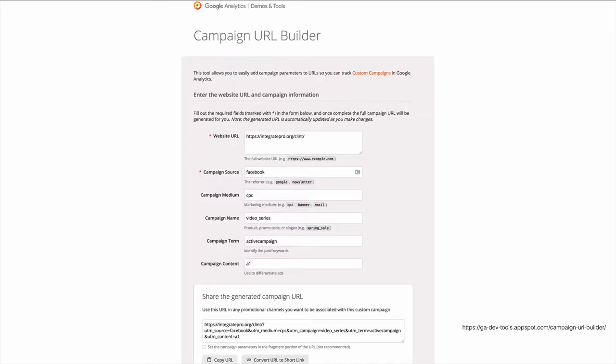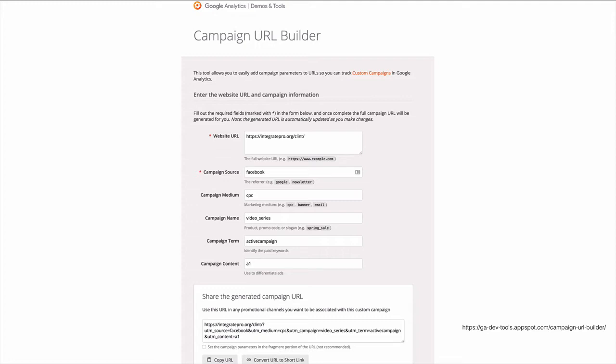So if you look at this site here, you can go find, if you type in UTM campaign builder, Google has one, Facebook has one. You're basically going to build a link that you see, for instance, at the very bottom, so that when people visit that site, there's some values there that will help track the source of your visitor.